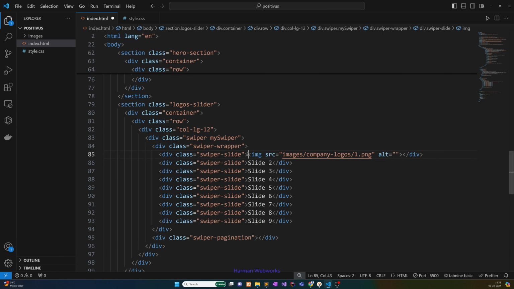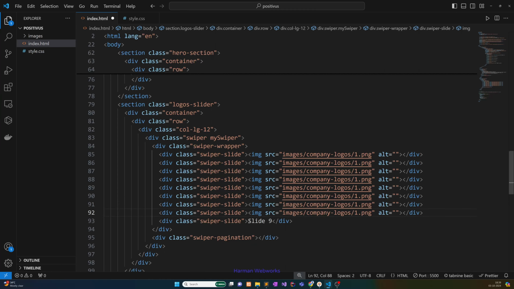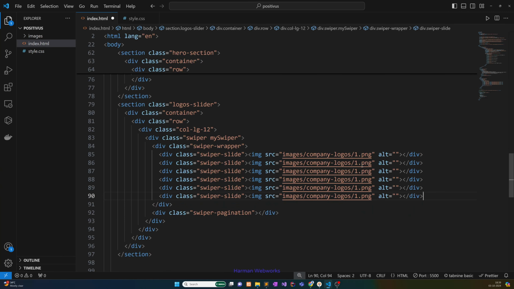Okay, now copy this, Control V. Control V, and we have only 6 slides, we don't need these 3. Okay, 1, 2, 3, 4, 5, and 6.